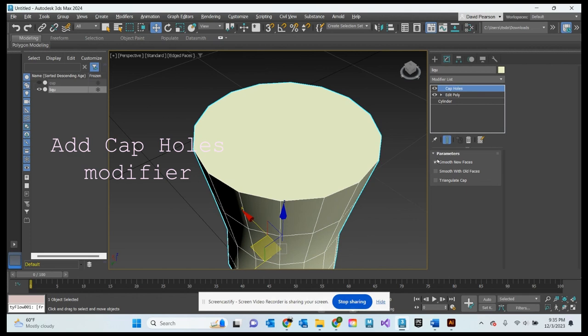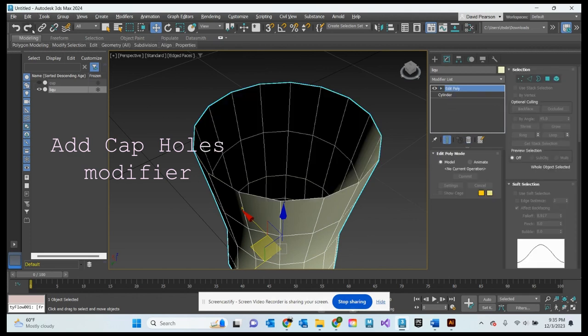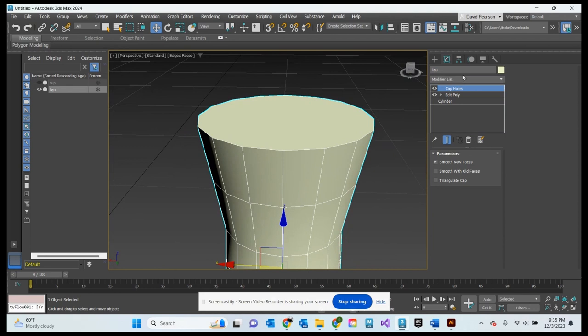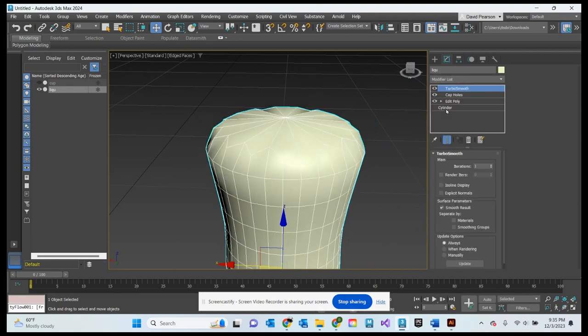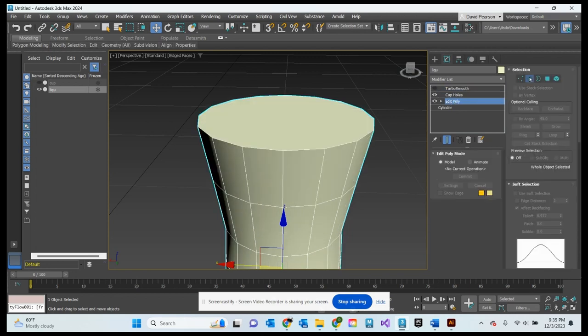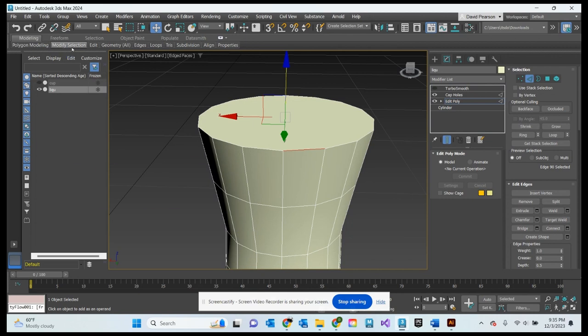I don't want that one. Sure, yeah, I want to do that one. Okay, so I'm going to do this, and now I'm going to add Turbosmooth, but I don't like that. Do this, edit poly here.